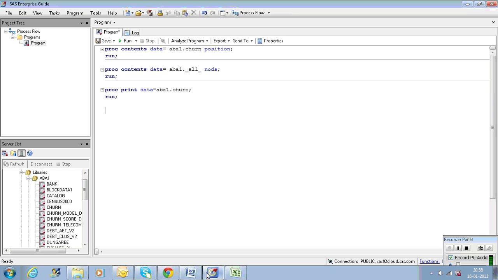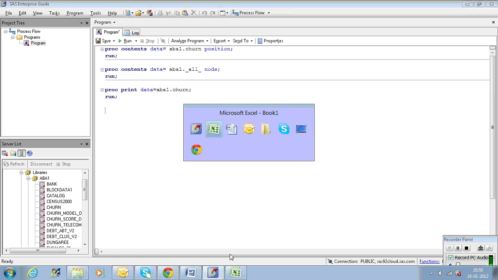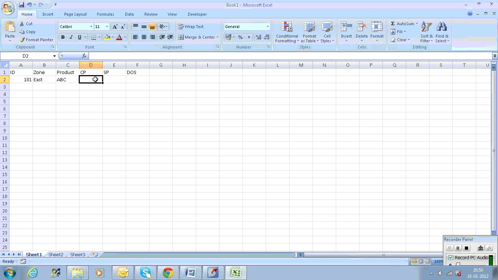I hope you are able to see my desktop. Mallikarjun, if you could just check that you're able to hear me? You can check your connectivity or your internet connection. Okay, now we can see it.